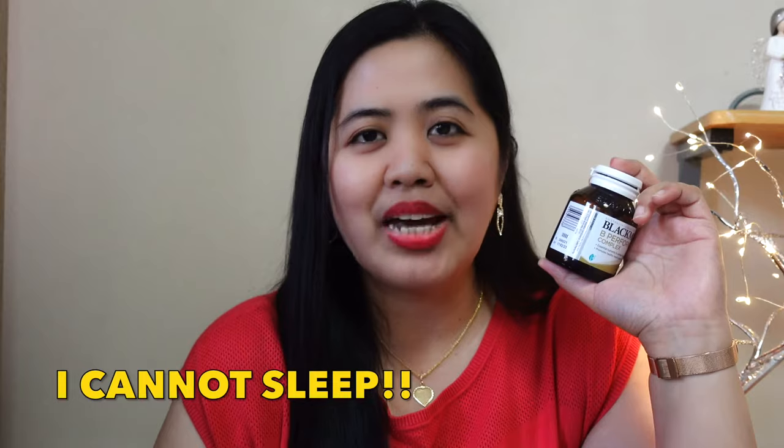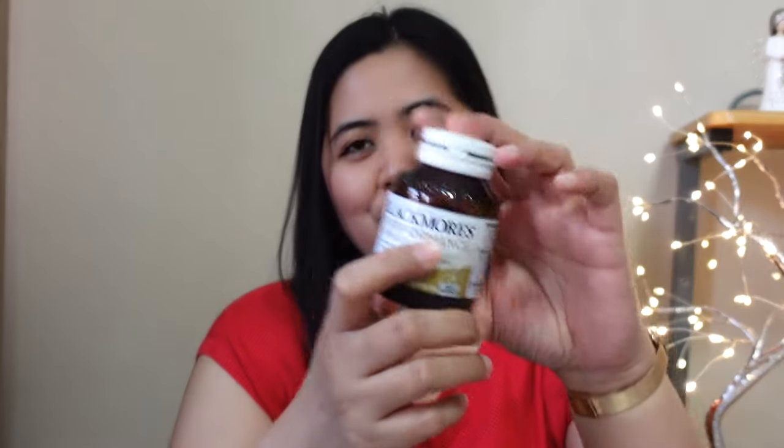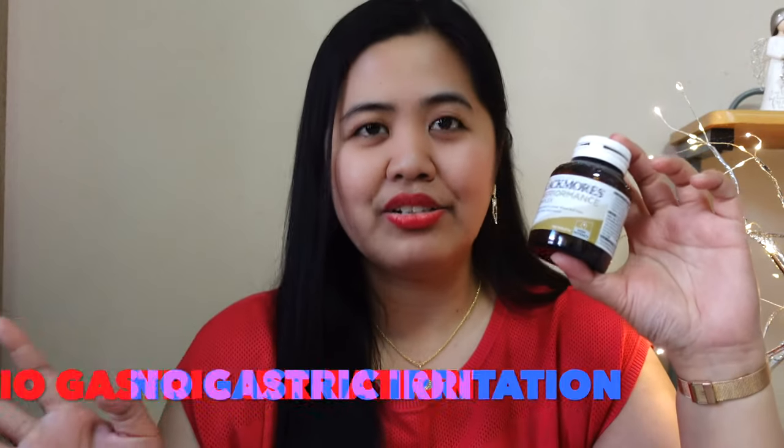So in using this for 2 weeks, in my first try, on day one, after taking it, I cannot sleep. Maybe that's the effect, or maybe it's just me. It was only the first 1 to 2 days of taking it, so that's the effect. And also my mood changes sometimes. Well, you cannot say I'm stressed. My mood seems, well, not happy, but stabilized like that. I'm not stressed at all when using this one. Because I have a long day at work, it makes my mood balanced, I can say. And also, my immune system is okay. I did not feel any gastric irritation because I take it with food. So I might say that's a good effect. Only on the first day I could not sleep.